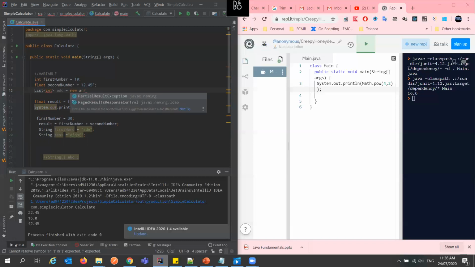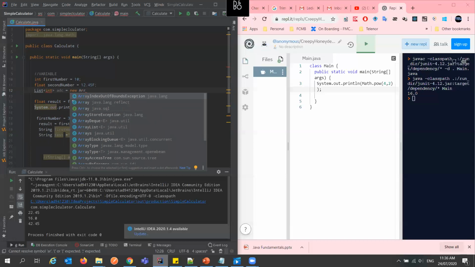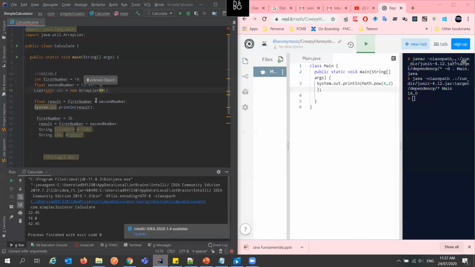Let's say I delete this imported stuff. Array list. Can you see it is in red?